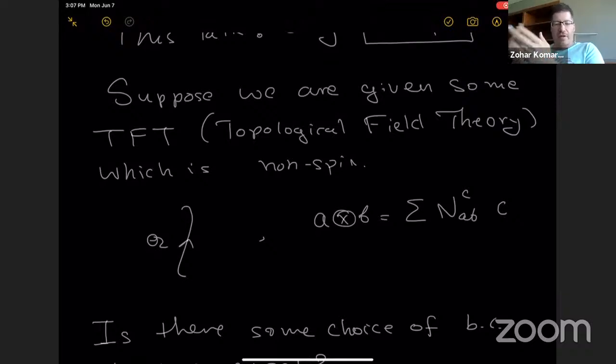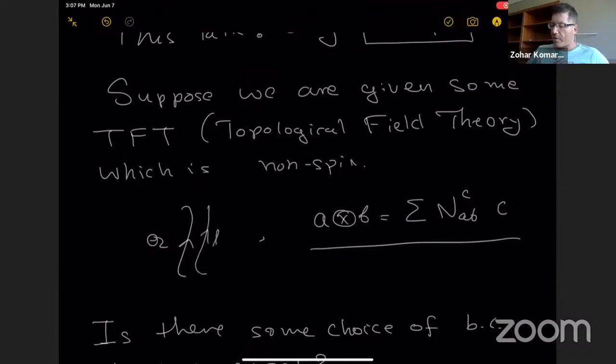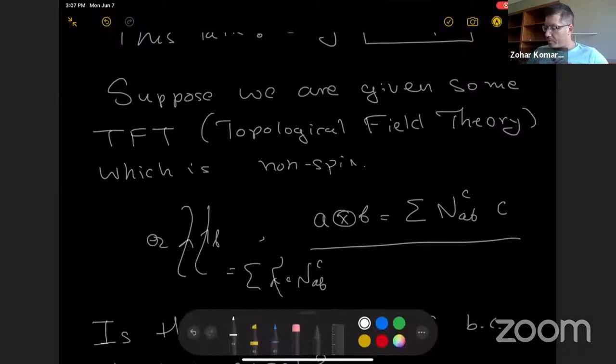And a topological field theory has a set of anyons, A. Sorry, I'm using A both for the gauge field and for some anyons. I hope this would not cause confusion. Anyons can move in space-time. And one of the most important pieces of data that specifies the topological field theory under discussion is how anyons fuse. So you take an anyon A, you bring it close to an anyon B, and you can decompose it in terms of some single anyons C with some coefficients, which are these N_ABC. That decomposition always exists, and it's part of the data of the theory.